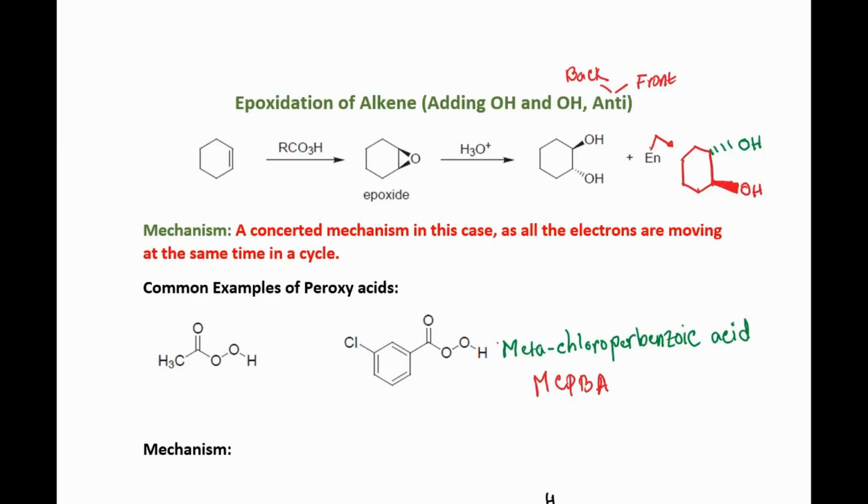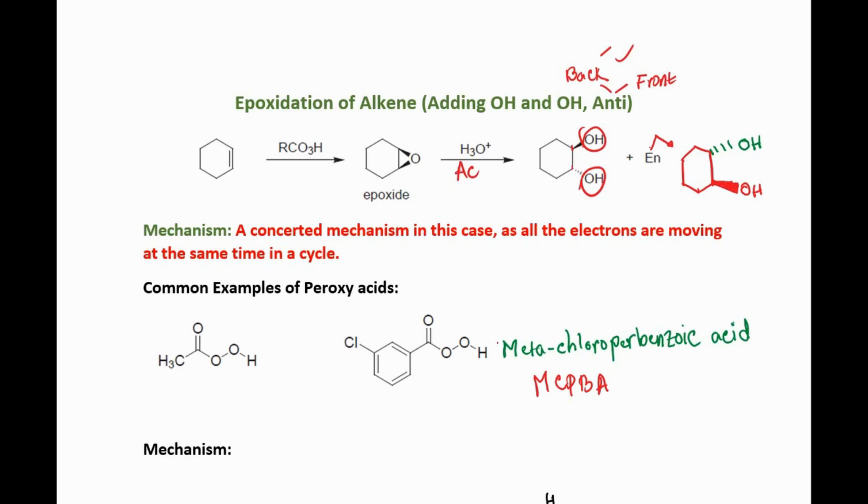In this video, I'll show you how to add two hydroxy groups to an alkene addition. That means two groups will be adding on two different sides. Now we have our alkene and we have our peroxy acid that react with each other, forming an epoxide, that is nothing but a cyclic ether, which undergoes acid catalysis and forms two different enantiomers.